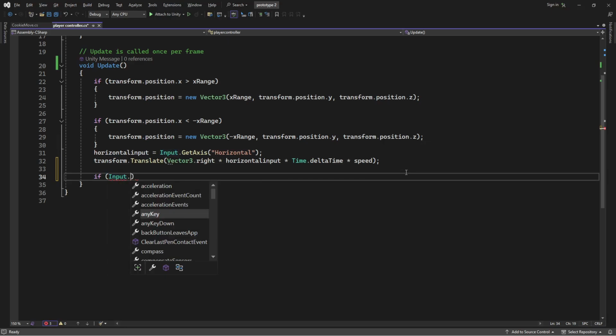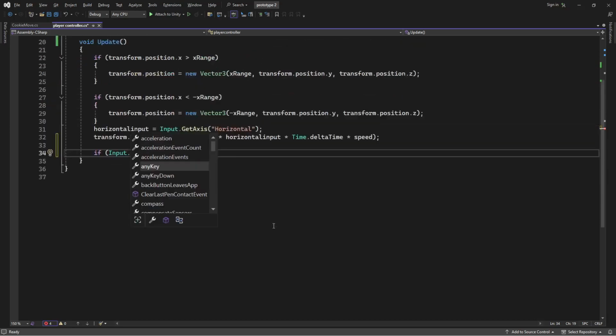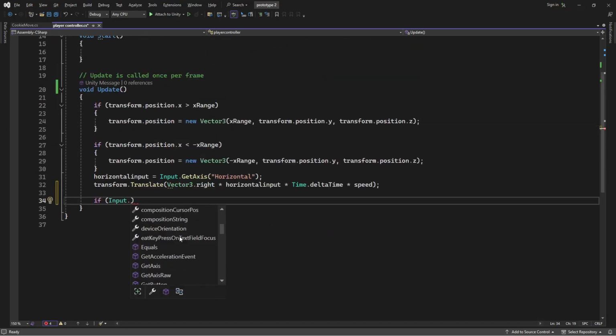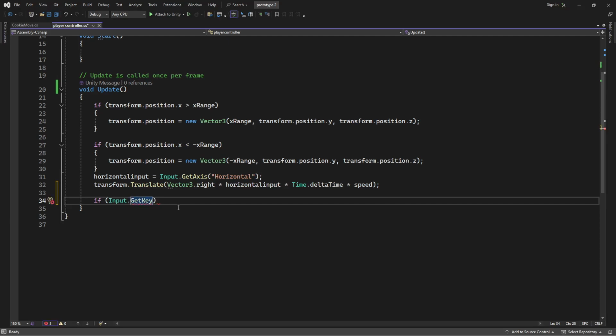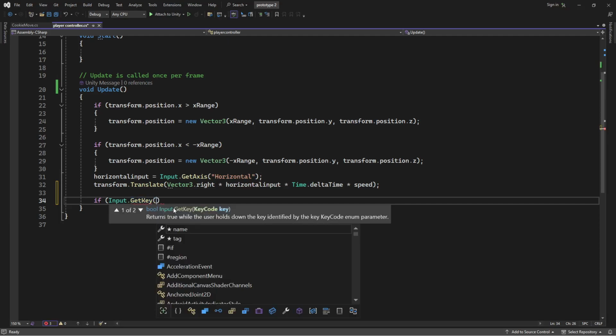If input dot any key. No, I want to see what any key or mouse button currently held down. No, we don't want that. Get key. Yes. Get key, parenthesis. Key code. That's what we wanted.